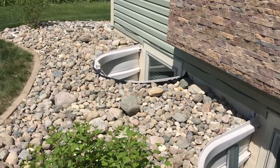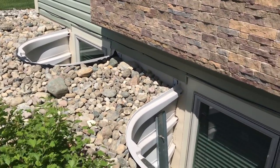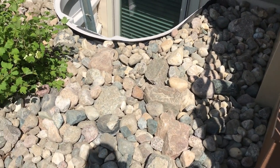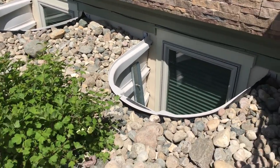That should do it for this video of changing the grade, getting it to slope away from the house, from the window wells, so we don't get this problem of water rushing back towards the foundation.